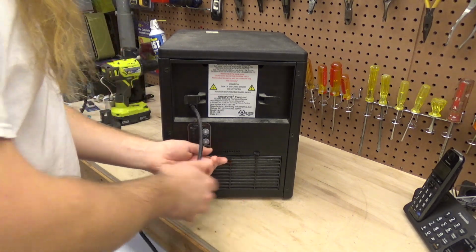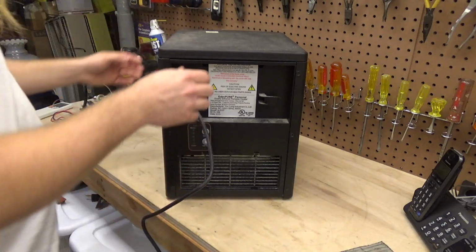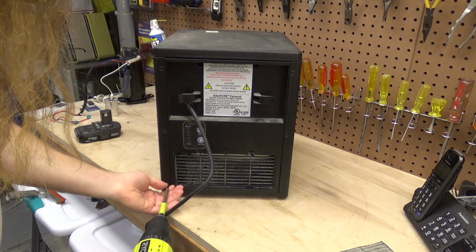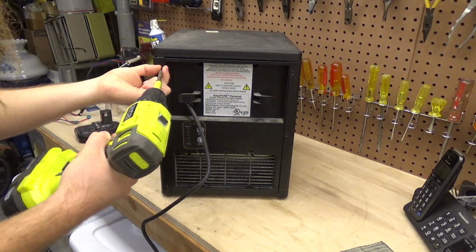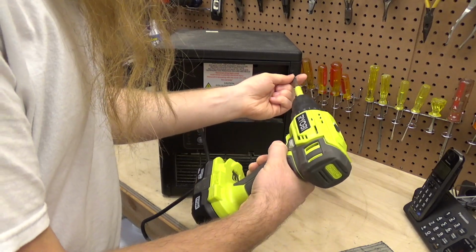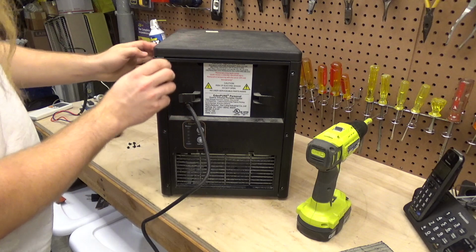So there's a couple of things that we know need to be cleaned to start off with. The filter, of course, is filthy, so we'll clean that. But I want to take a look at all the air chambers and the fan and make sure everything else is reasonable in there before I use this. Never serviced one of these before, so we'll see how this goes. Looks like it should be kind of simple.